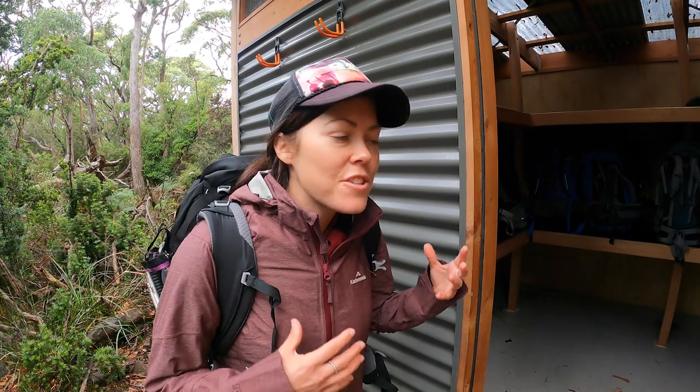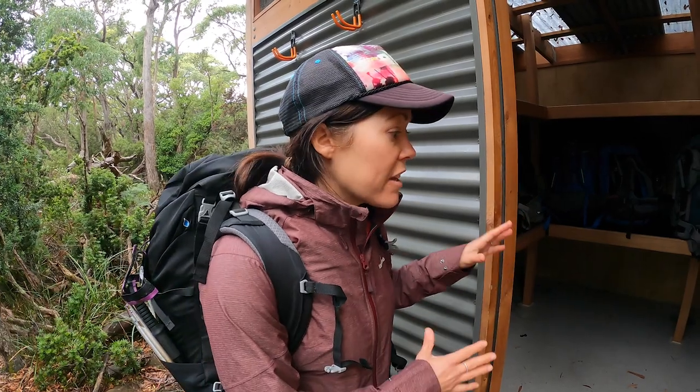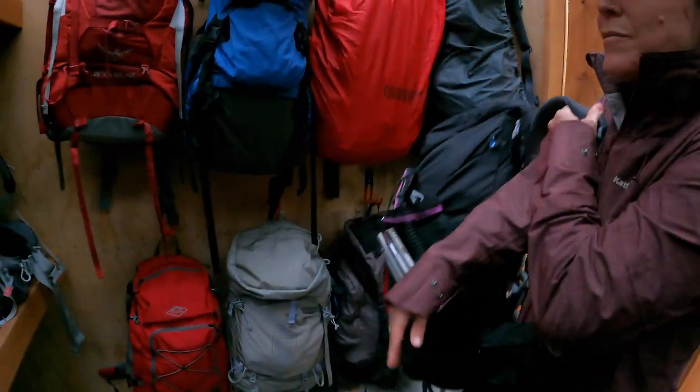Part of the experience is you can't wait around in the cabins and just hang there all day, as there's another group coming through behind you. So this is a little hut. When you go out to the Blade and Cape Pillar, you just drop your bag off here and store it for the day, and it gives a chance for the ranger to clean the kitchen, clean the rooms, and disinfect everything before the next group who comes through behind us. And all our bags are out of his or her way. And yeah, you just pick them up on the way back and then continue to the next hut.